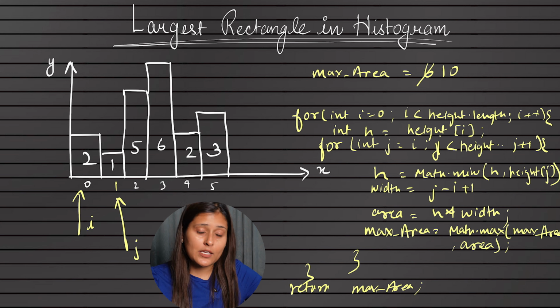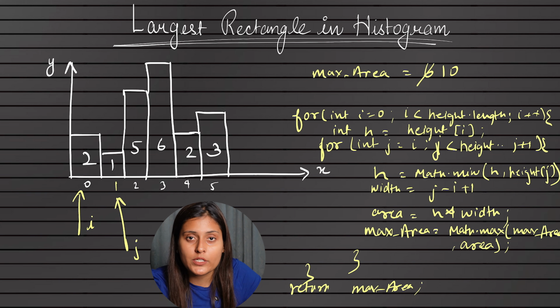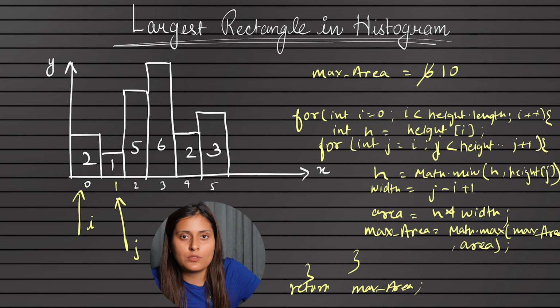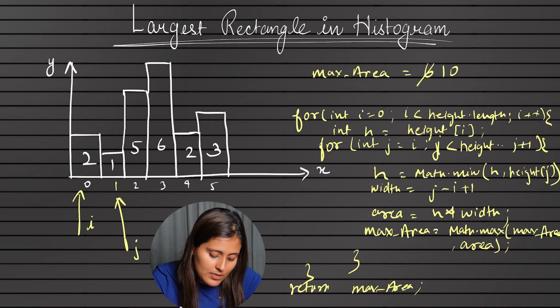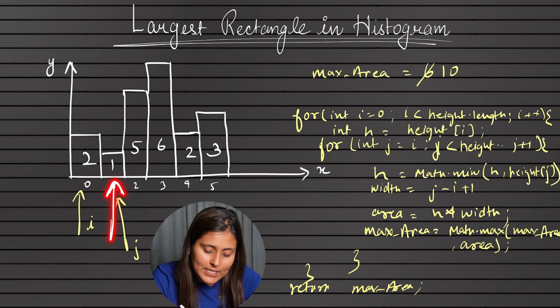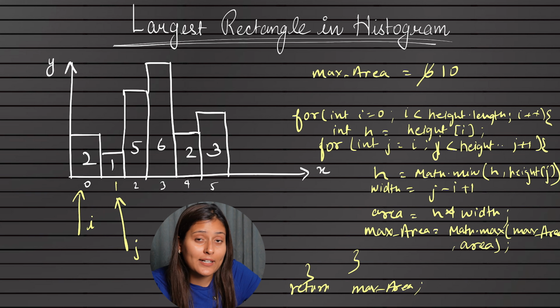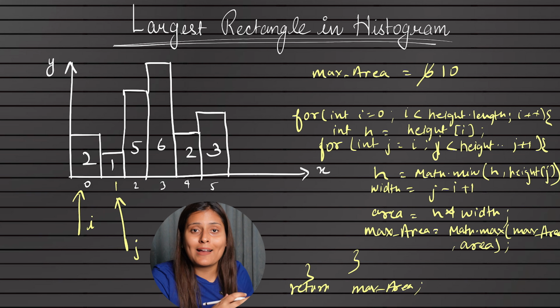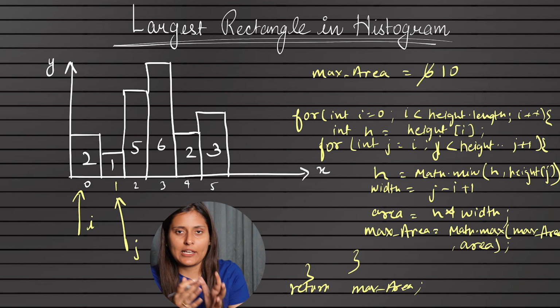How can we optimize? Whenever we talk about optimization, we talk about different patterns we have learned so far, correct? So we can think about two pointers, sliding window, stack data structure, etc. Why did I say stack data structure? Because whenever we are standing at some point and we go forward or backward to calculate the highest or lowest, we can think of stack data structure, right? Why go back again and again? Why not maintain the largest value or smallest value till now?